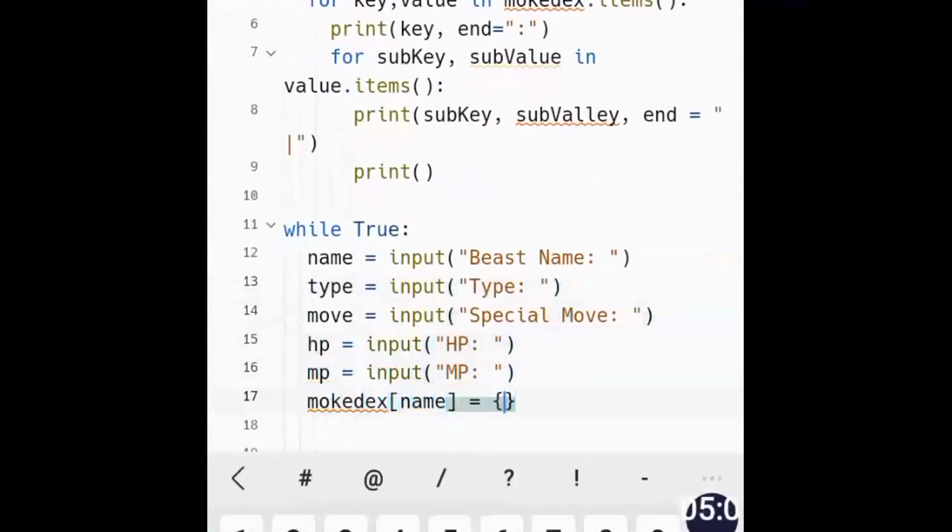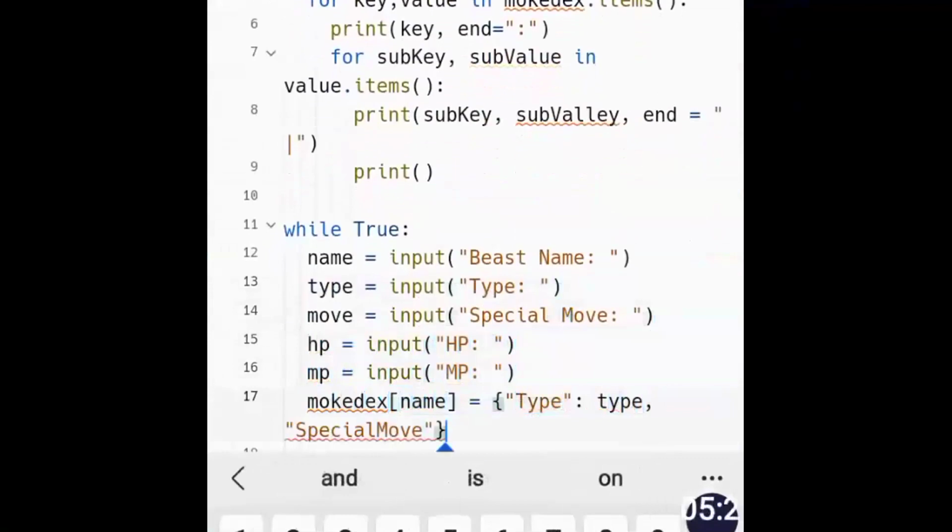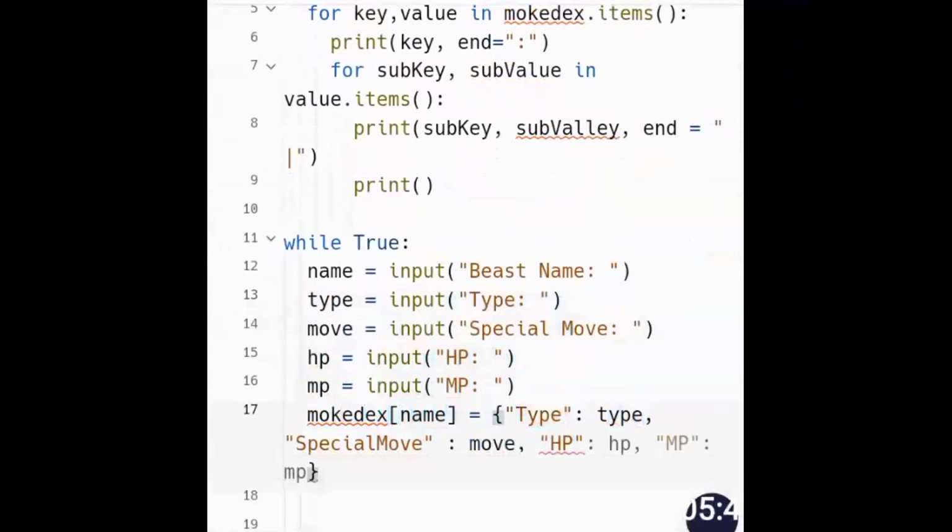Then after that, this is a 2D dictionary, right? The first list contains the names, and inside that, for each particular beast, you have to check these properties. The sub keys will lie in the particular sub list inside the name. For example, what properties are there in this particular name of the Mokedex, in this particular beast. So you can refer to those particular beasts by using the key index name. So Mokedex name will be type.